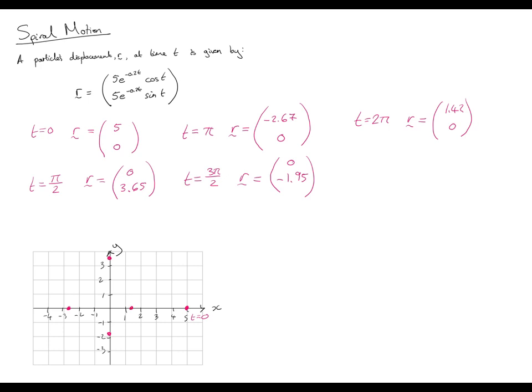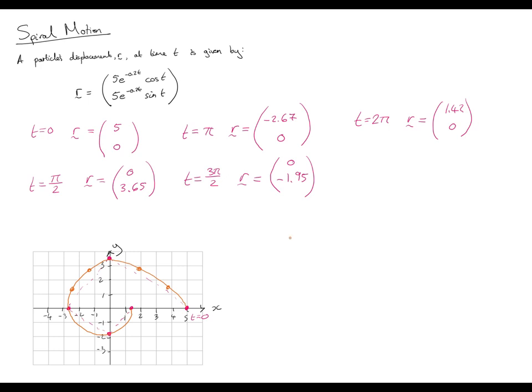So you can sort of imagine the path that the particle is taking. If I just directly connect these points up, obviously it won't be moving in straight lines, but you can hopefully see that it's spiraling. And maybe if I wanted to draw a smooth curve representing this particle's motion, which would be the case at multiple values of t, so maybe there'd be another here, here. These dots are all the different positions of the particle at time t, and we can see that it goes through its spiraling path.